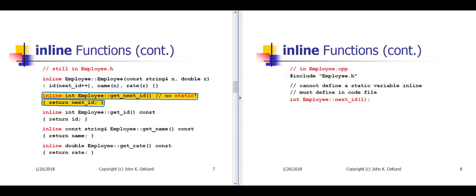Here on slide 8, notice this is the code file employee.cpp, in which we would normally have a bunch of definitions of member functions. But in our case, the member functions that we've defined are so simple that we've defined all of them as inline within the header. So the only thing that's required in the code file is we do have to include the header, and we have to define and initialize the nextID static data member.